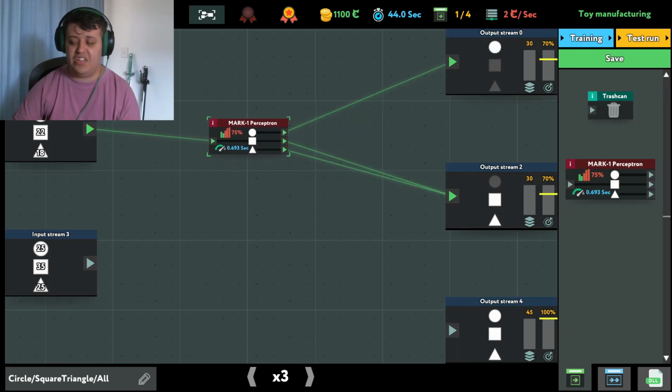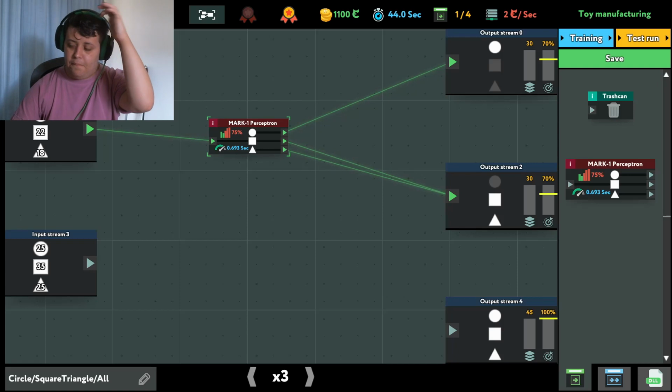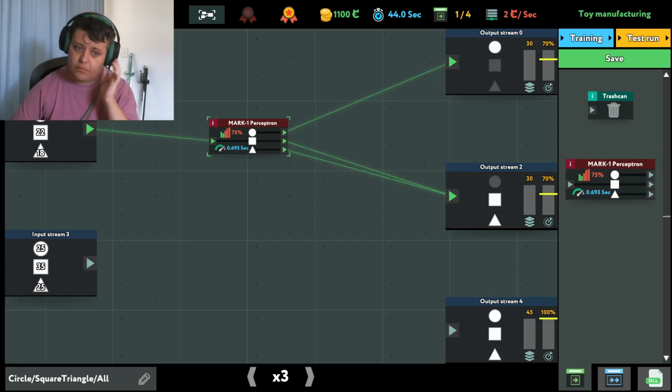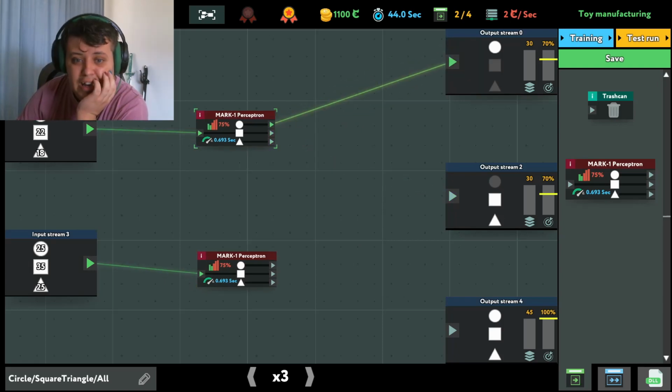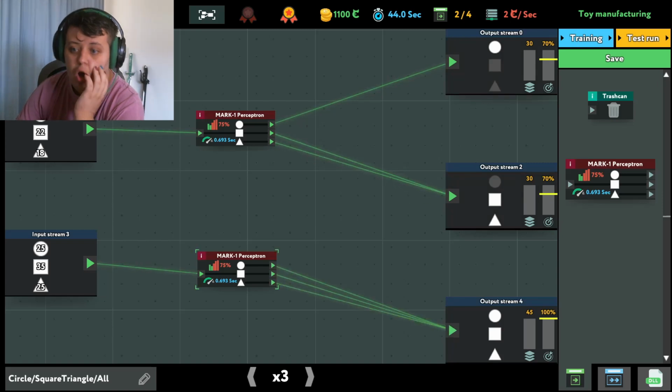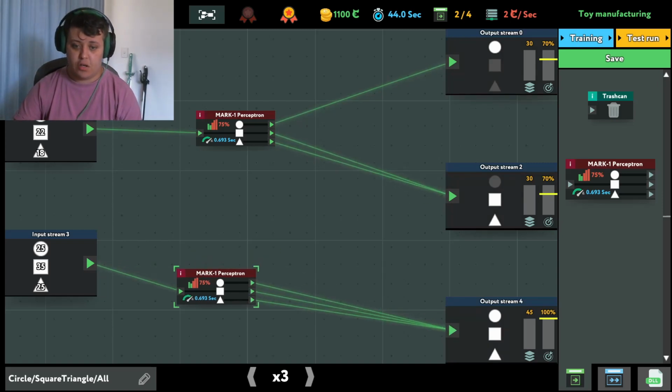Okay, you can't just cheat it like that. Apparently that's a cheating sort of thing. Wait, 105? Oh yeah, I've got more than plenty. If you're gonna make me put it through data, does the numbers matter that much? That's the question. Oh, this one needs 100%, so... Oh yeah, just do that. It is 100%. You can't mess up with output stream 4. It's output stream 0 and 2 that you have to really test.